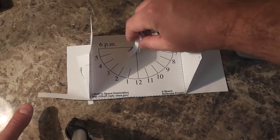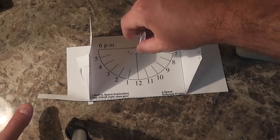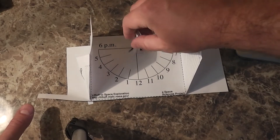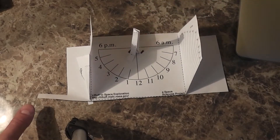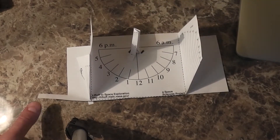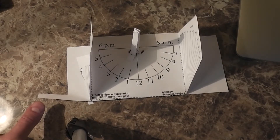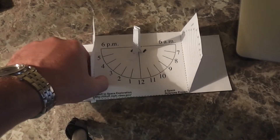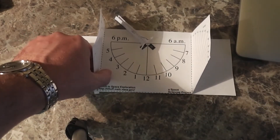This is just one of many examples of sundials. I use this one because there's a template to download from NASA, but you may be better off if you make your own sundial. This was pretty straightforward yet confusing. Obviously I'm not outside, so we're not going to be able to test it, but that's your basic sundial.